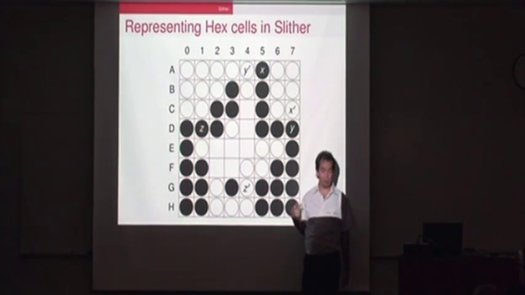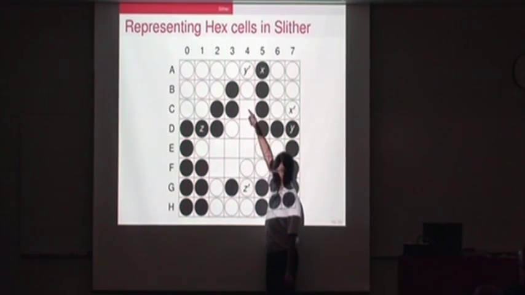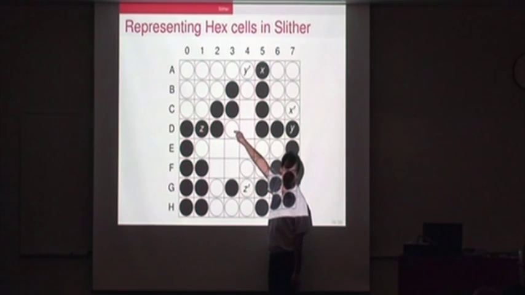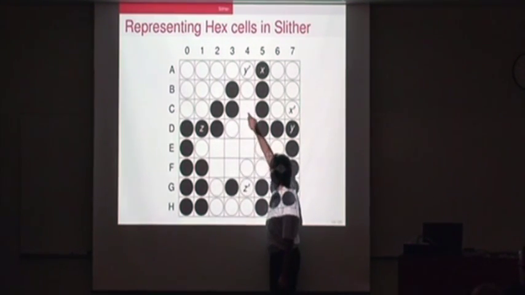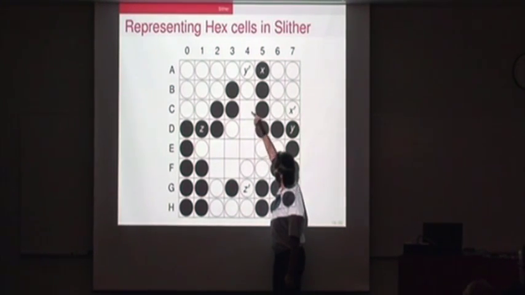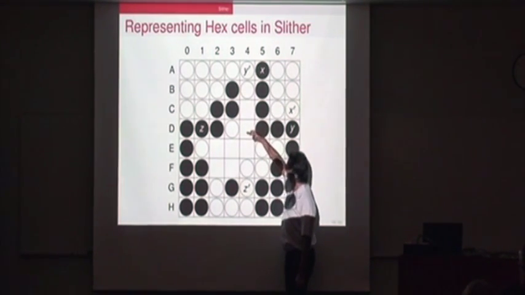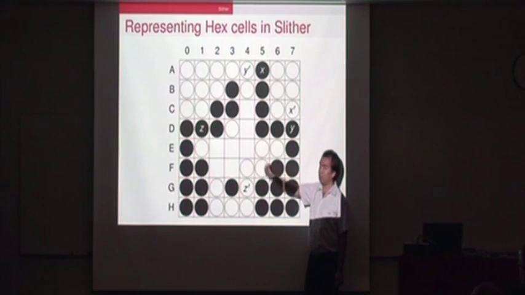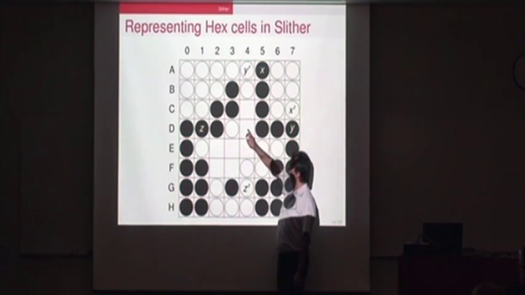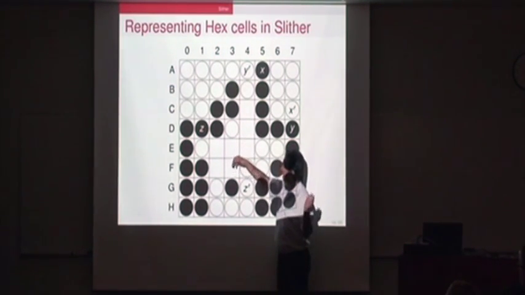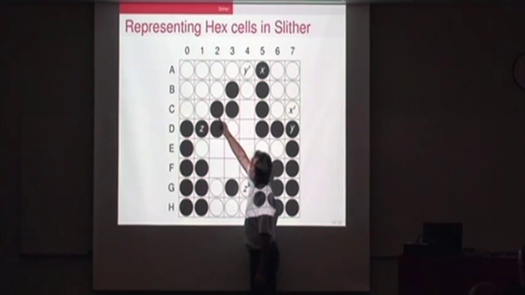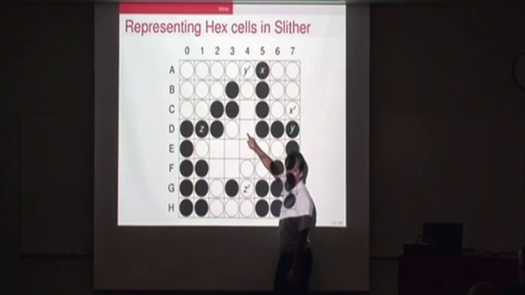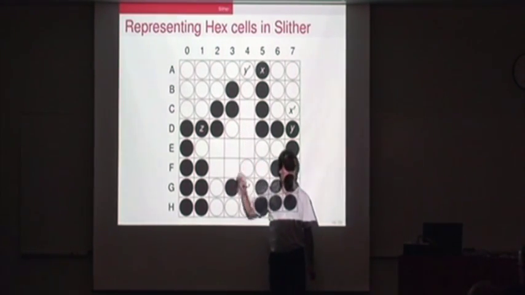Now, if white wants to prevent that from happening, well, white can't play a stone here and not move anything, because there's a forbidden pattern there. So if white moves this one and adds a new stone there, for instance, there's a forbidden pattern with this. And if white does not add a stone here, but somewhere else on the board, then black moves this one, and black could move this stone here and add a new one there and connect still.